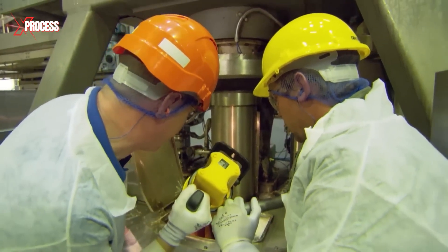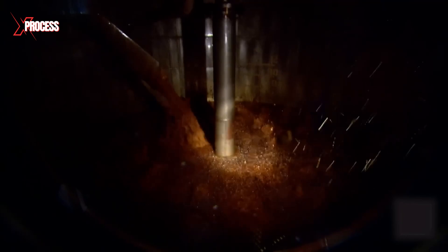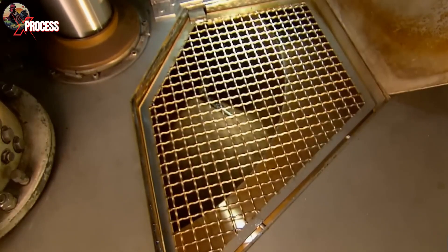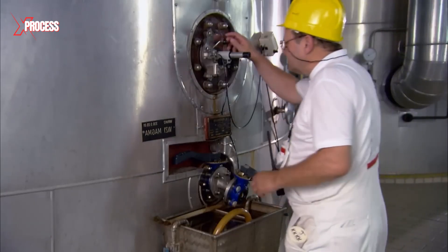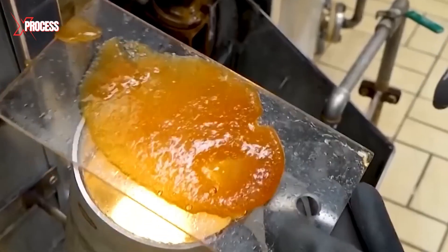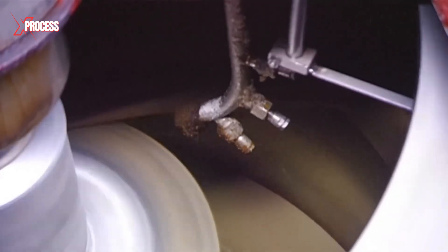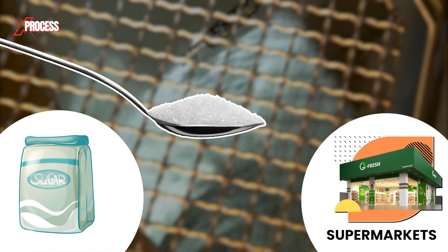Tiny sugar crystals are added to the syrup, acting as seed nuclei for additional crystal formation. A small amount of these seed crystals is introduced into the concentrated syrup, which is continuously agitated while it cools gradually. This agitation helps distribute the seed crystals and promotes uniform sugar crystal growth. The syrup temperature is carefully controlled during crystallization. As the syrup cools, sugar crystals begin to grow, and constant agitation ensures even growth and prevents excessive clumping. As the crystals grow, the molasses — the residual liquid — separates. The crystals are allowed to grow to about 500 to 600 microns, the common size found in supermarkets.